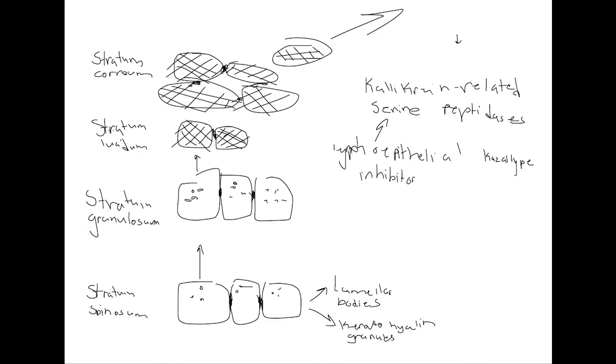Something to remember is that the stratum lucidum is actually only present in thick skin, so not in thin skin. So thick skin, like the calluses on your feet. If there isn't any thick skin, it will be your stratum granulosum, and then it will go straight to your stratum corneum. Okay, so that pretty much concludes this video on the other strata of the skin.